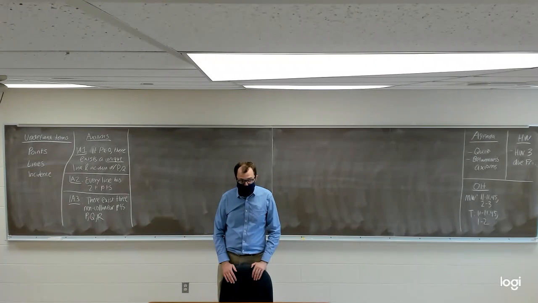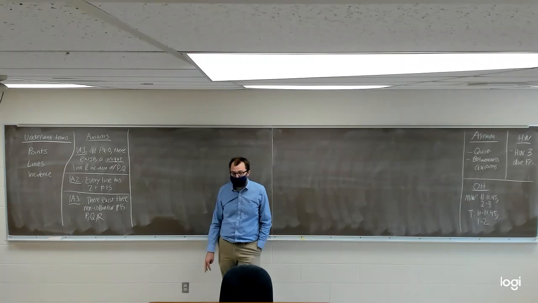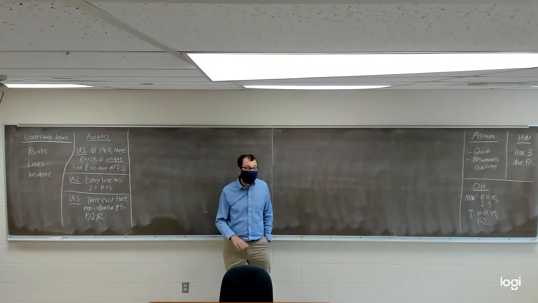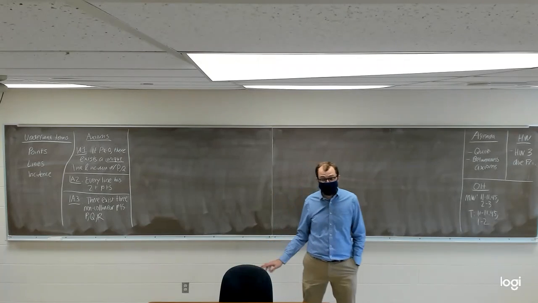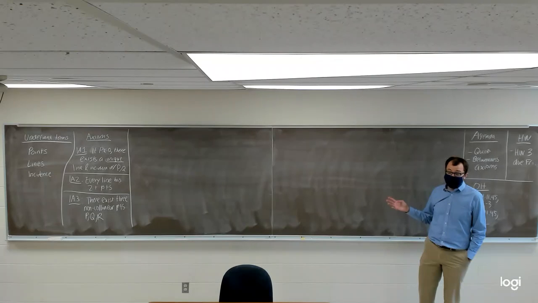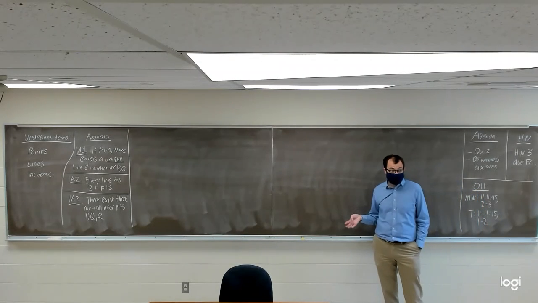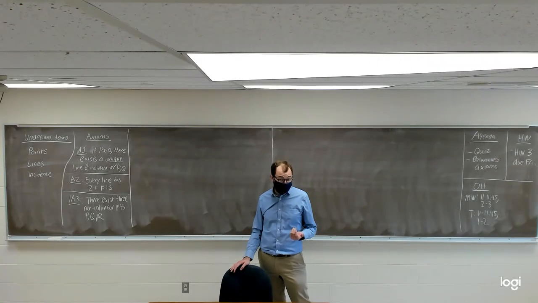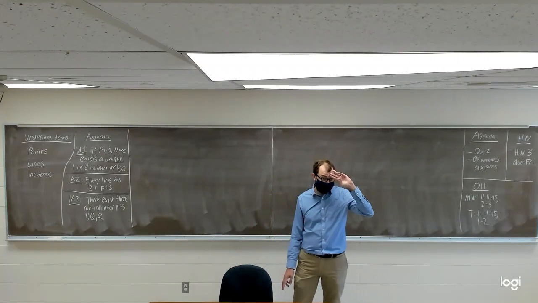But here's the thing. Instance geometry only gets you so far. If all that you can do in geometry is talk about points, lines, and whether or not a point is on a line, we've seen that can lead to some interesting stuff happening, but it doesn't get us a lot of things. It doesn't give us any idea of what it means for a point to be between 2 other points on a line. What does it mean for segments or angles to be congruent? What does it mean to have some notion of continuity in our design of geometry?